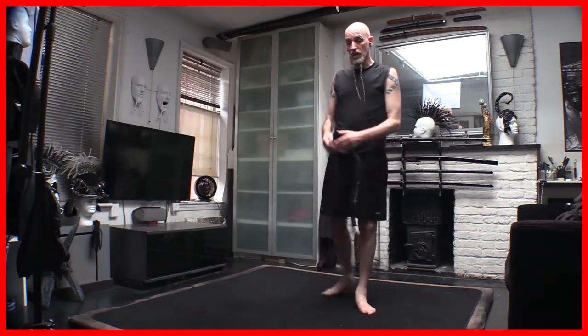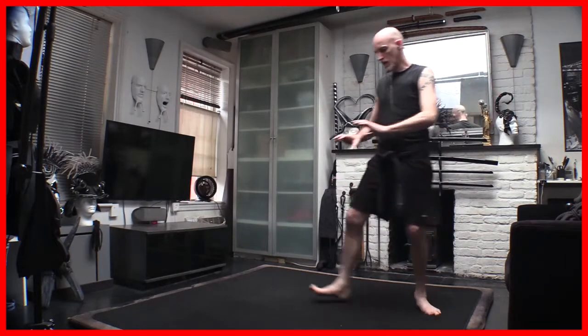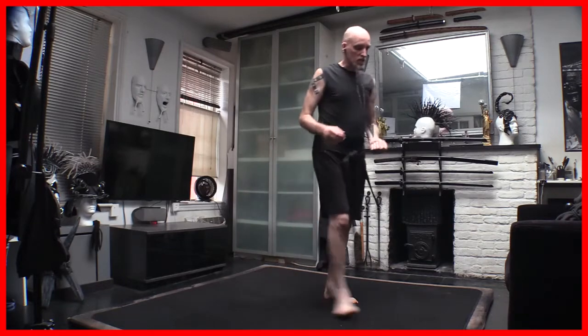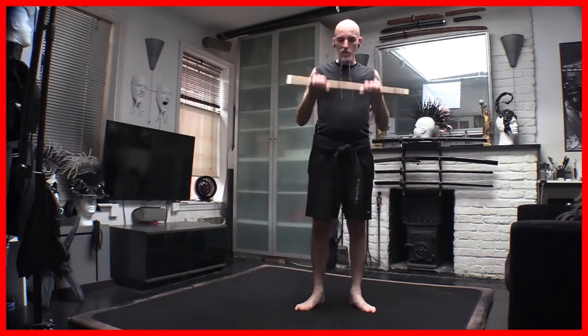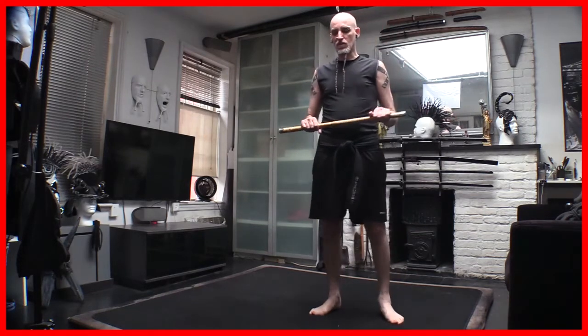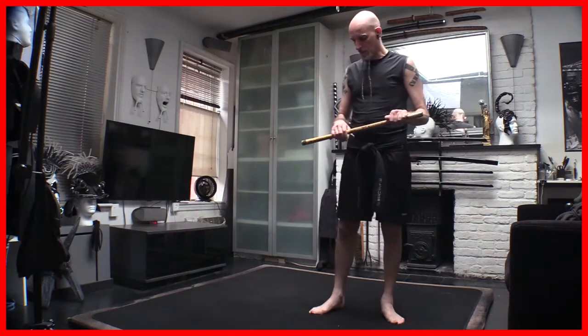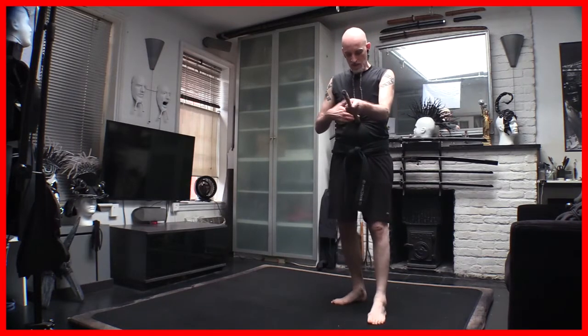So the first one we're going to do is our variation on an incoming either knife or punch attack, and it's a variation on our Tai Sabaki 3 and 4, where we step to the side and we side kick and come in and do EQ. So that's one of the reasons why I have the stick here. I'm going to pretend the stick is Ukei's arm. Now it's kind of awkward, but it helps to demonstrate some of the principles of what I'm trying to talk about. The first of which is that the punch is coming in here, or the knife attack, the lunge punch, right, or lunge attack, is coming in straight towards my solar plexus or belly.